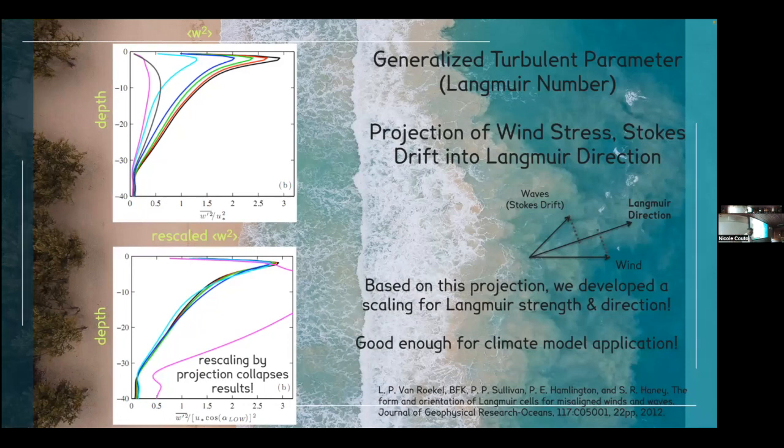So through that work to figure out what the right theory was to predict the Langmuir direction, and recognizing that we could project the winds and waves on, we took something that looked like this for different wave and wind directions. It just looked like a mess, and made it something that looks like this, where almost all of the different directions collapse on top of one another. So then we knew what we were doing. We could predict the vertical velocity from the strength of the wind, the strength of the waves, the directions of the wind, and the directions of the waves. And the vertical velocity squared is the thing that mixes up the upper ocean. So we were off and running and could put it into climate models.